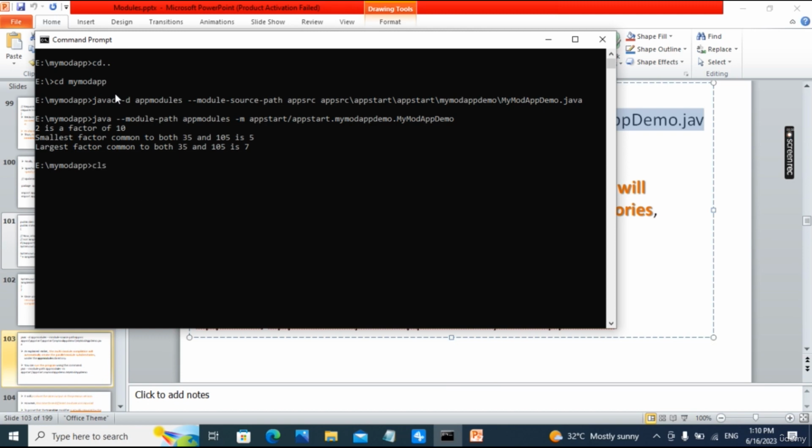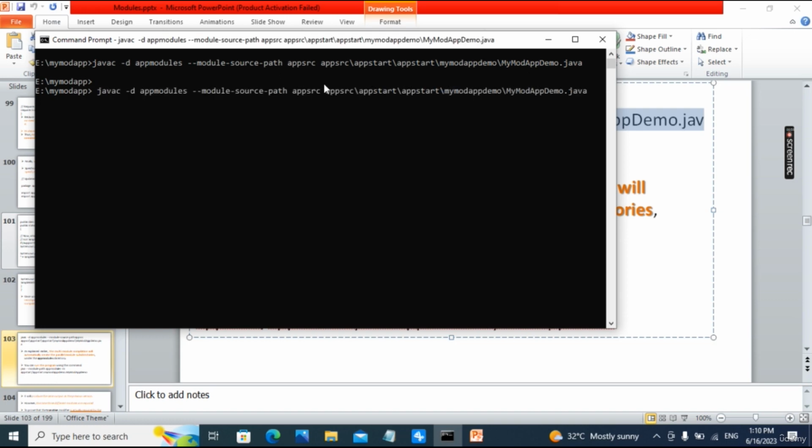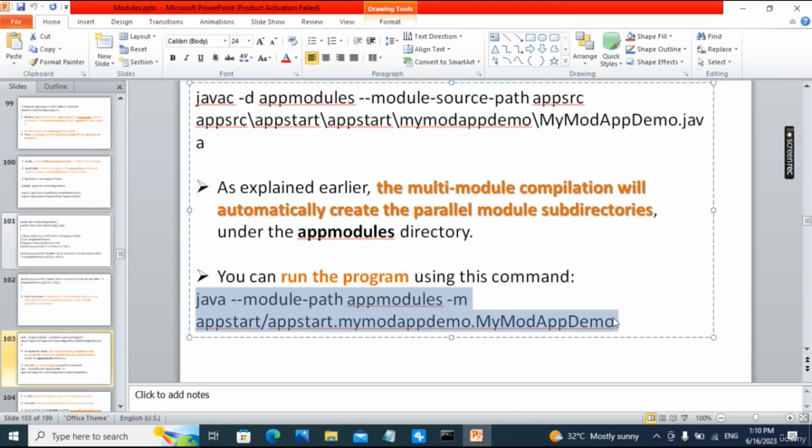First of all, I will use this command: javac -d app modules --module-source-path app source app start mymod app demo.java. So I will compile this and then I will run this example.